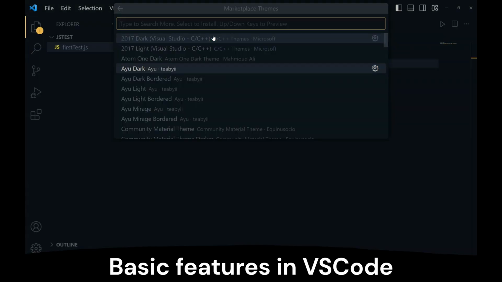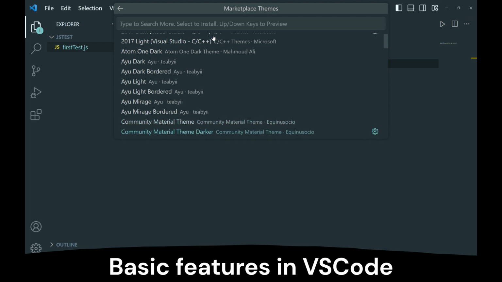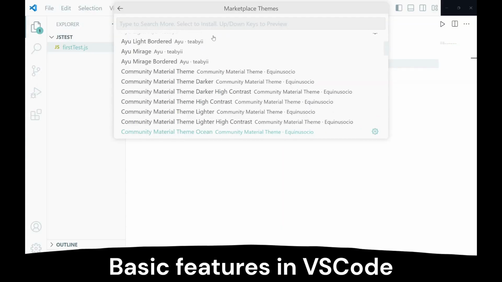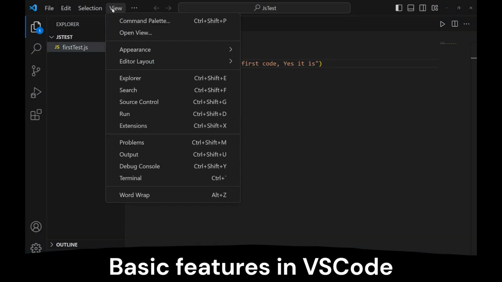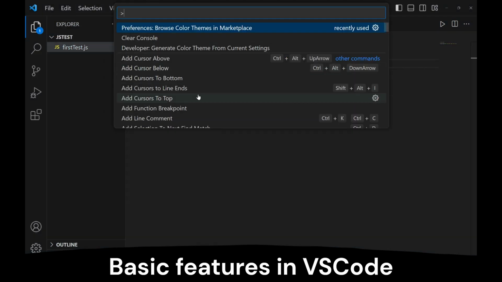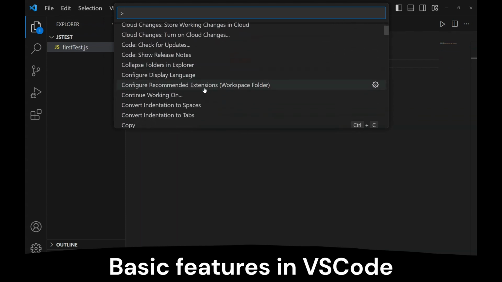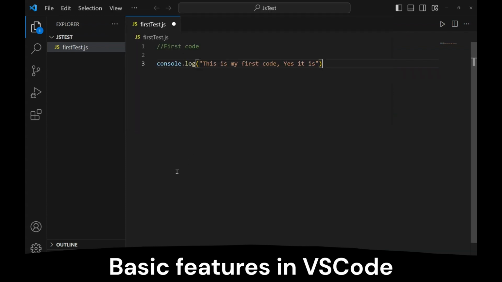You can see the theme is changing one by one, so whichever theme we want, we can change to. So the command palette is a useful place to look at all the commands available, and we can use it for our needs. You can change the display language, configure the recommended extensions and more. Okay, this is a very useful place we need to understand.